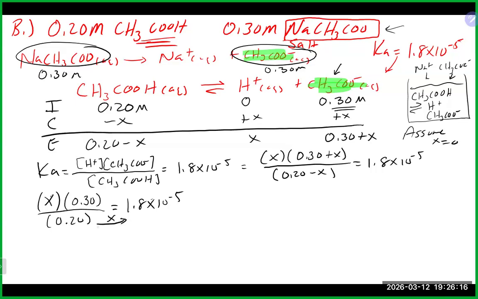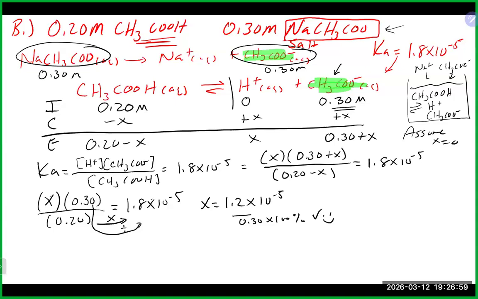We're going to multiply that to the other side, take this guy afterwards, and divide it to the other side. If we do all that, we'll take 1.8 times 10 to the minus 5, multiplied by 0.2, then divided by 0.3. And that's going to get us here an x value of something like 1.2 times 10 to the minus 5. Once again, we do need to check it. We'll divide it by 0.3 and times it by 100%, just to make sure we're okay. And we should be, we're nowhere even near 0.1%. So this check is good in this case.